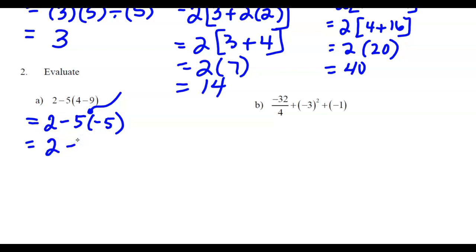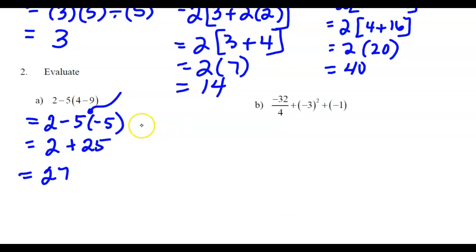So here's the deal. We're subtracting 5 times negative 5. So you can take the subtracting there and treat the 5 as negative 5 if that makes it easier. So then you'll have, okay, in your head, negative 5 times negative 5 is positive 25. So that means we're going to add 25. Okay, so you should end up getting 27.